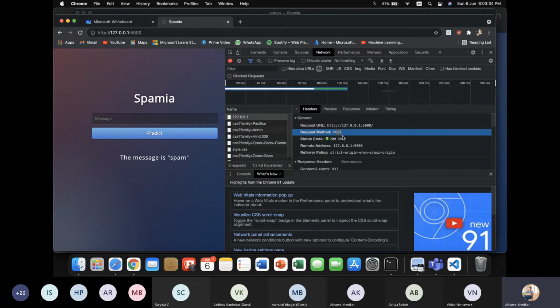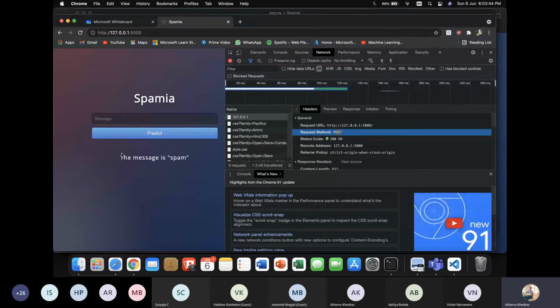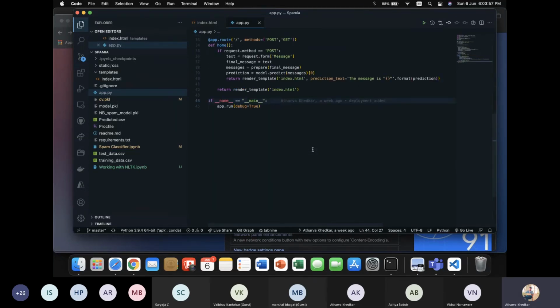So I have to handle this post request in the backend as well, and I handled it. If request.method is post, I did my prediction and everything, and returned the template again. So here I have the output with the message that the message is spam, and with that I returned the prediction. The prediction was model.predict, for this particular text.